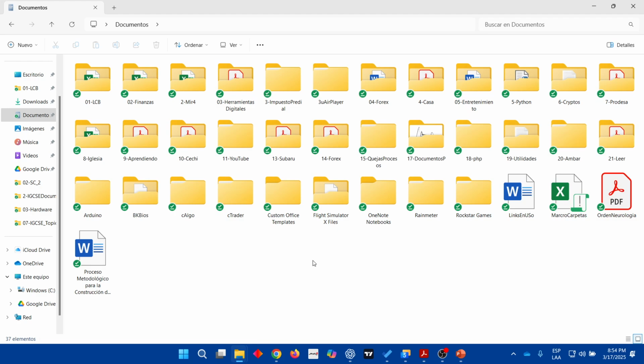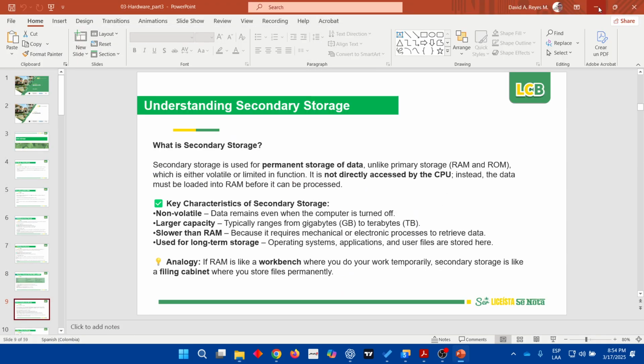This information, it doesn't matter that I turn off the computer. The information is going to remain. Okay. So the characteristics: the secondary storage is not volatile. So that means that if I turn off the computer, the information is not going to be lost.